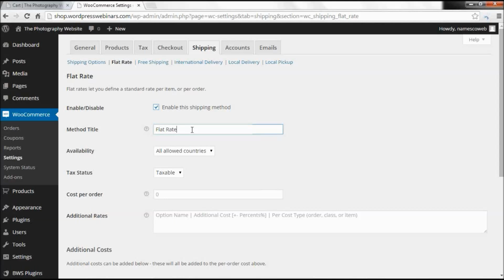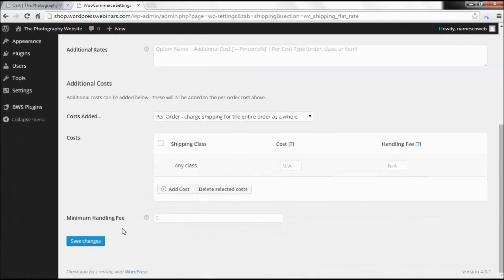And you could do that as your premium shipping, for example, or expedited shipping. So if we change the title on here, and I'll show you where this appears on the front end as we go along, Expedited Delivery, and we'll set a cost per order of £10. As we scroll down, we'll click on Save Changes.